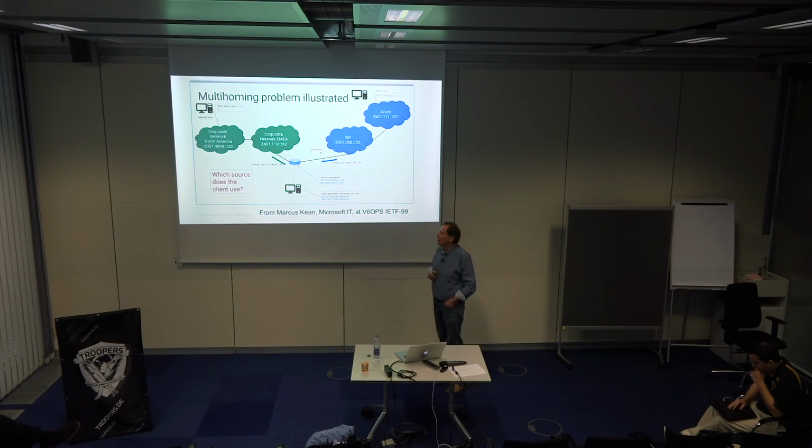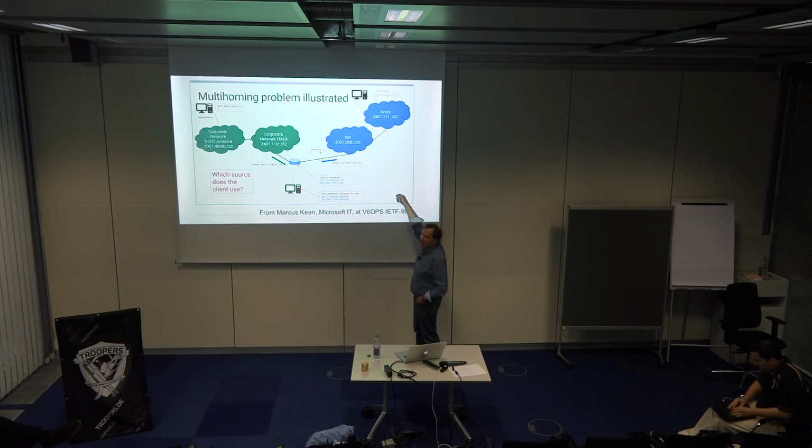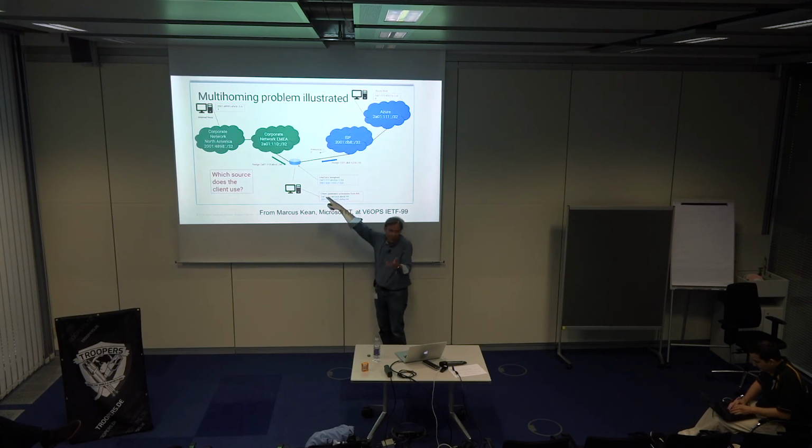Okay, so now, what am I doing? My client's got two addresses. He wants to talk to Azure. Longest match will be the green address, right? Because he received it from the corporate VPN. So it will be going there. Packets will be routed there and there because they want to go there, right?